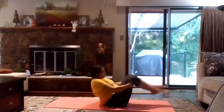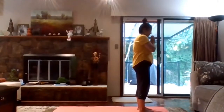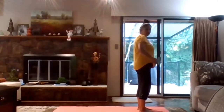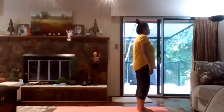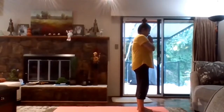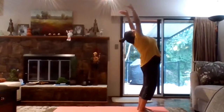Please stand up on the top of the mat for sun salutation practice. Now for the Surya Namaskar practice, feet are together, arms beside the body. For the first round of Surya Namaskar, inhale, as you exhale, hands in the chest, prayer position to the chest, inhale, arms up, arch back, look to the hands, hips forward.